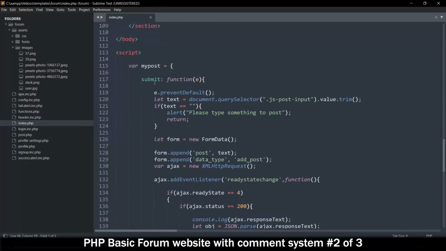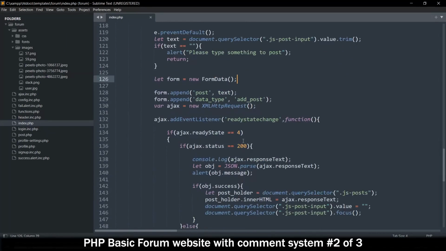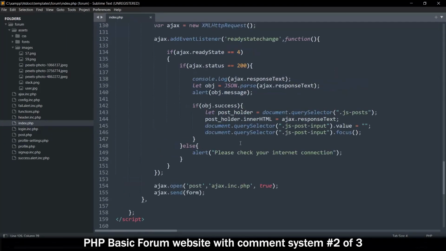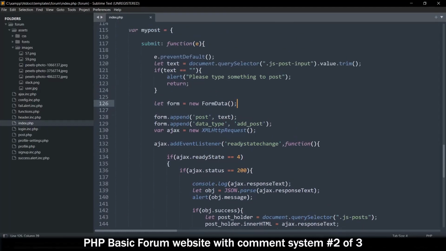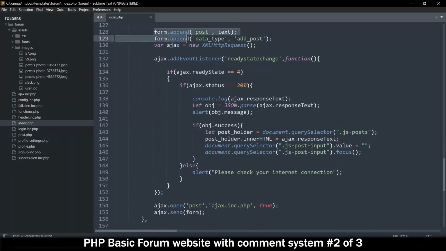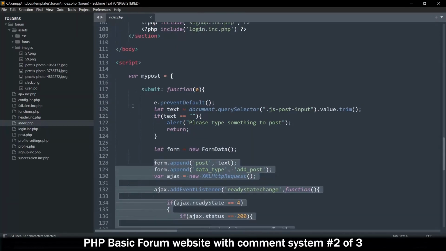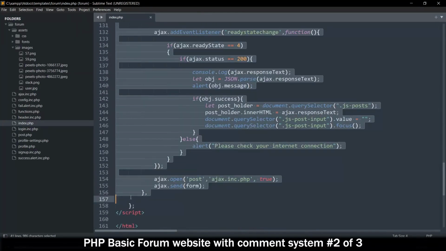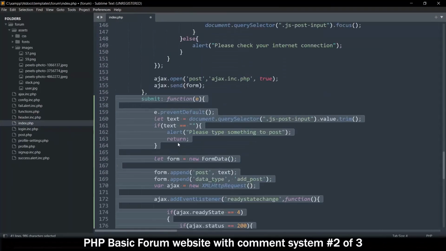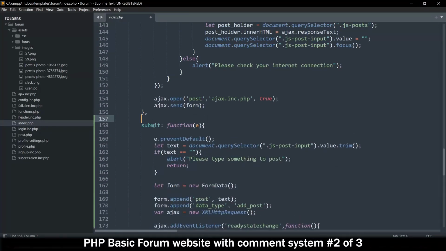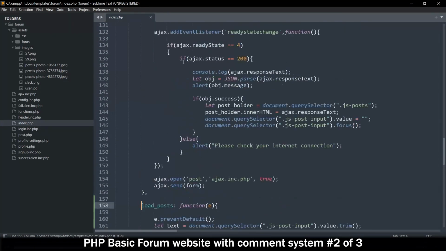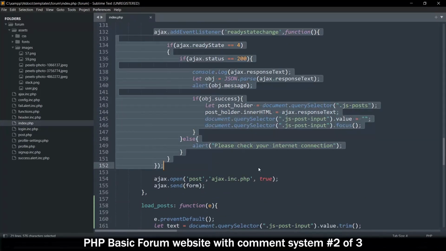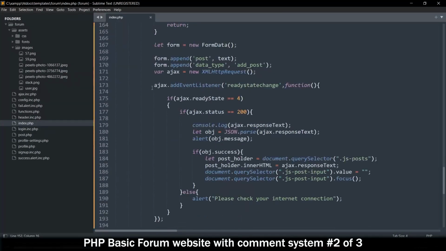Now the loading of posts is kind of like this submit. I wanted to organize it a little bit better so I don't repeat myself with this code, but why not? Let's just repeat ourselves, it's easier. So I'll duplicate the submit function right there, and this time instead I'll just say load posts. Remove that. If it becomes too repetitive, I'm going to restructure this code, but it's okay now. We're repeating the Ajax code, that's fine.